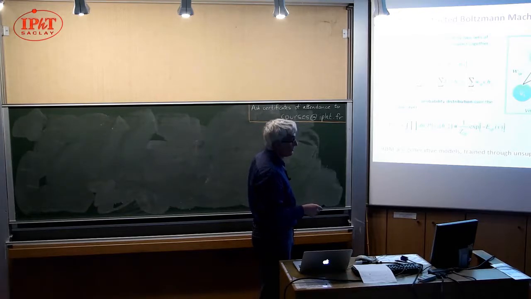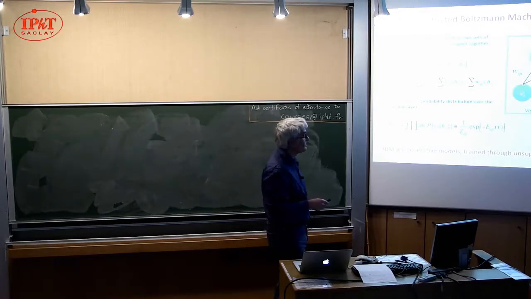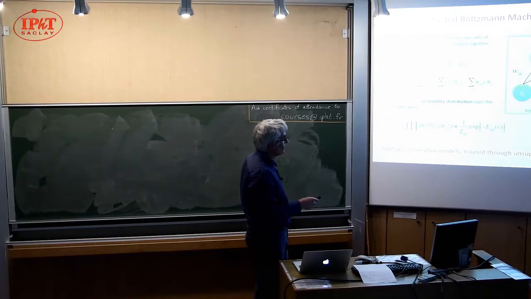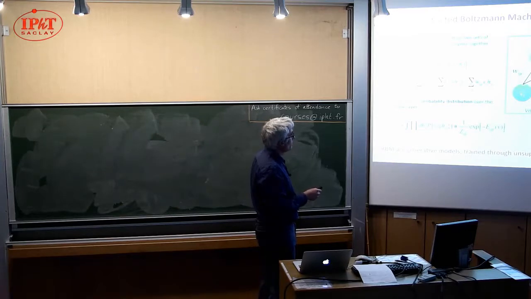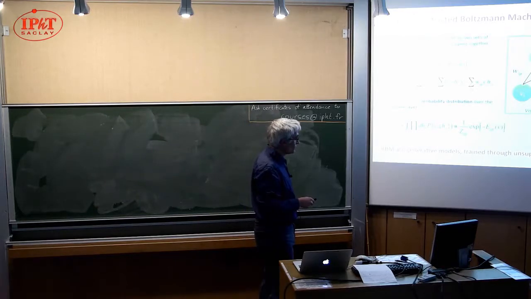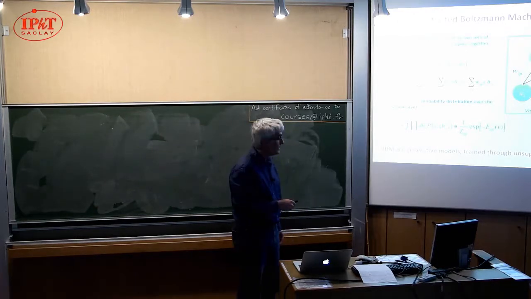So the visible configuration on which the data are presented, and another layer of units, which is called the representation layer. And we can write the joint distribution for V and H, where V and H are the two configurations of visible and hidden nodes, as a Boltzmann distribution where the energy is given by this formula, where you see some local potential acting on the visible units, local potential on the hidden units, and couplings in between. And the machine is trained by maximizing the likelihood of the data.